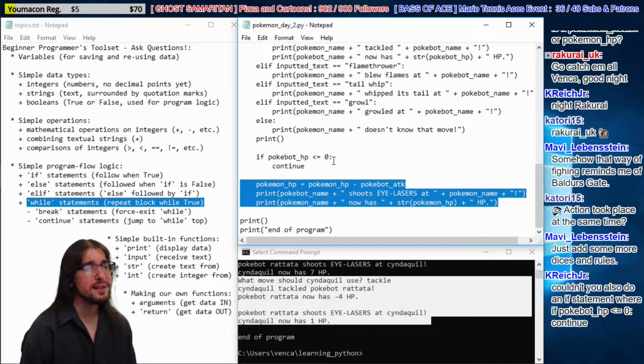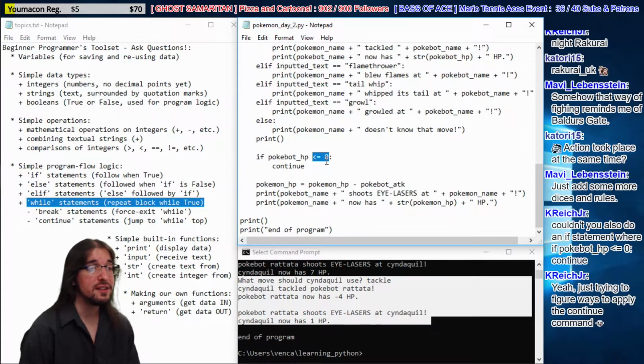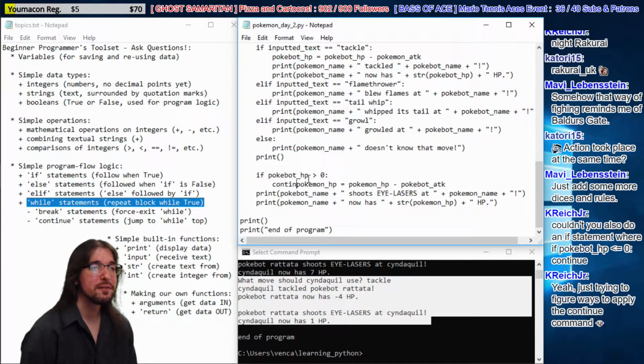But it's kind of hard to read, right? As a programmer, you're reading this, you're like, what does that mean? I think it makes more sense to say, if his health is greater than 0, he gets a turn. But yeah, you're right, Kenny. That's another option we could have used. The continue statement, guys, will just make the program, wherever it is when it hits that statement, jump to the top of the loop.